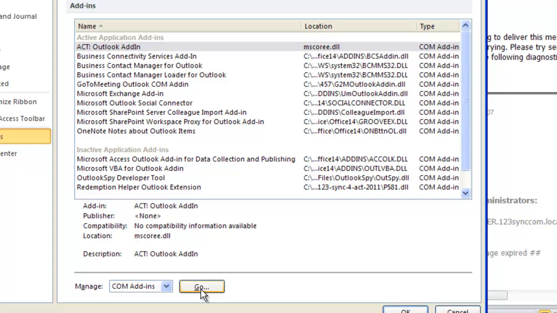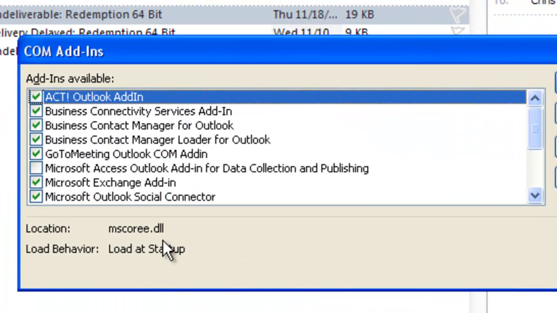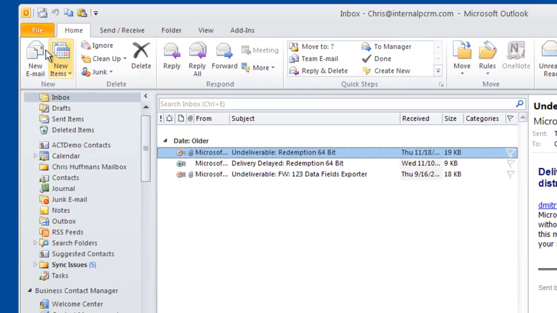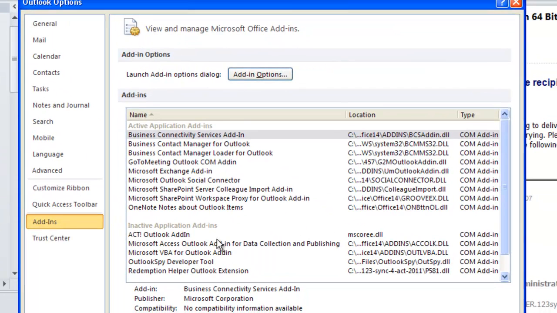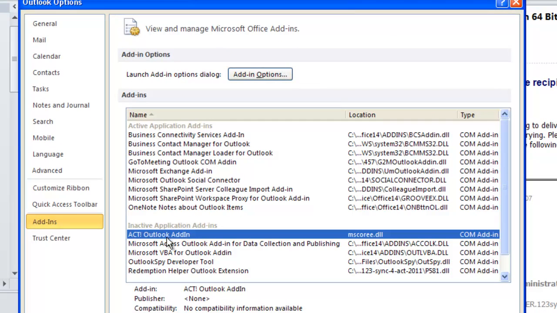So to disable this add-in, we click on Go here, and we uncheck it, and now we double check, click on Options, Add-ins, and now we can see that the ACT Outlook add-in is inactive, so it's not accessing it.